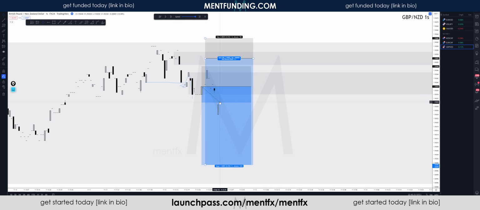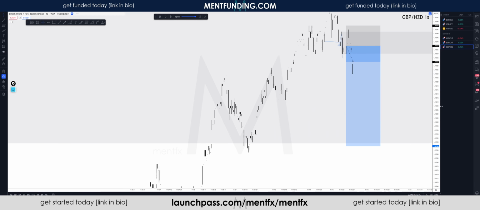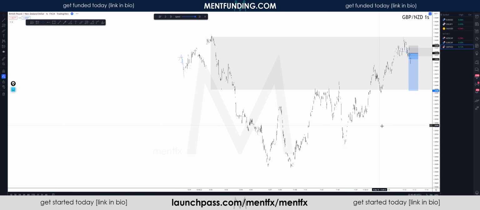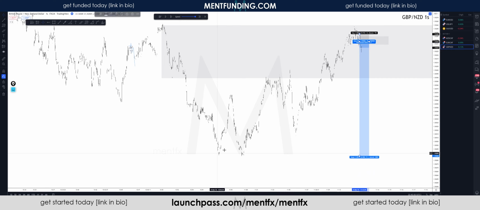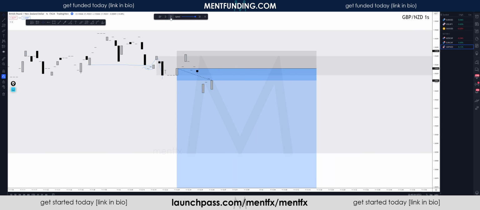Why? Because we made a lower high, and now we were looking for one more break to get out of this. And because we broke this structure right here, this trade is canceled. So all we have is this trade running, and we'll have that target set up, as we need to, to the lows, right? Zoom back in, all good. And now we can watch for that break even, see if we get it.